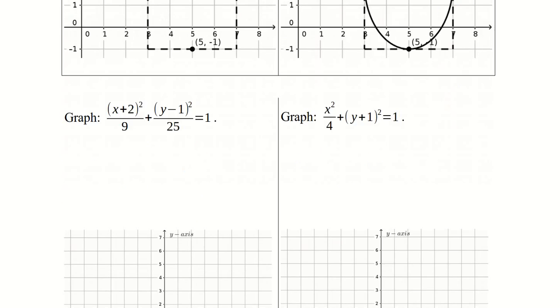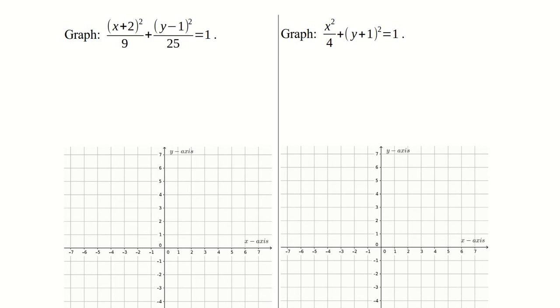Now, the next 2 questions ask us to graph, and the way we do that is we tease out the information that we're given in the equation. So in this first example, let's find HK. Let's find our center first. Notice that we're adding. That means that we're actually subtracting -2. H is -2. I look over in the y term and I see subtraction. That tells me that K is 1. Our center is -2, 1.